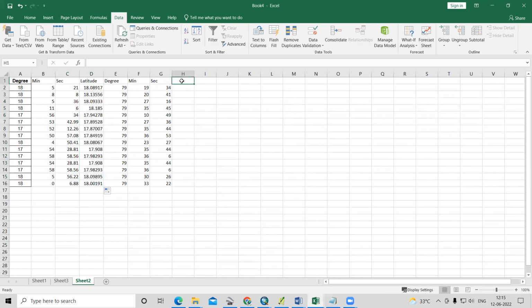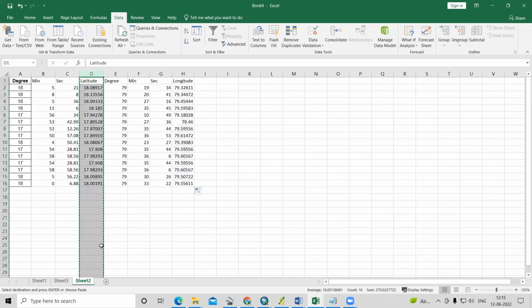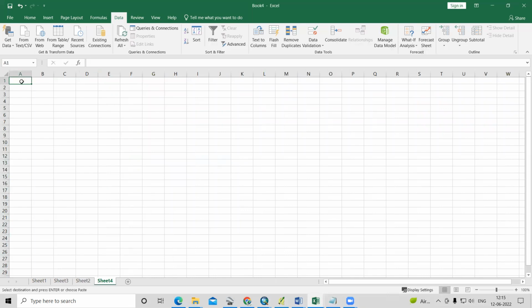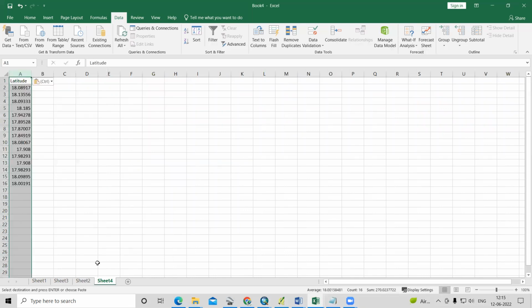Similarly, we calculate longitude. Equal 79 degree plus 19 divided by 60 plus the seconds divided by 3600, enter, and double click here. So now we have the latitude and we have the longitude. I'll copy this and paste it as a number here.